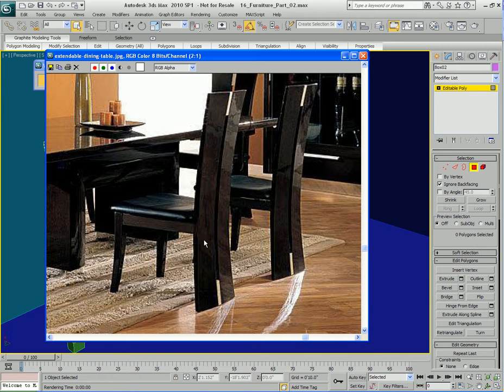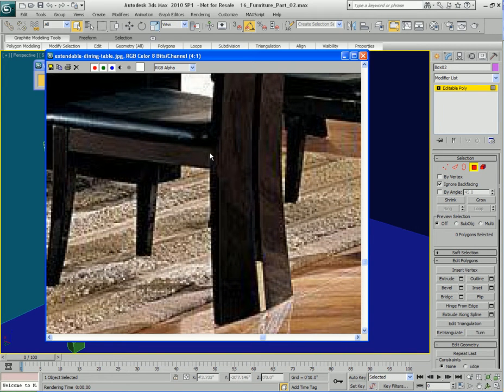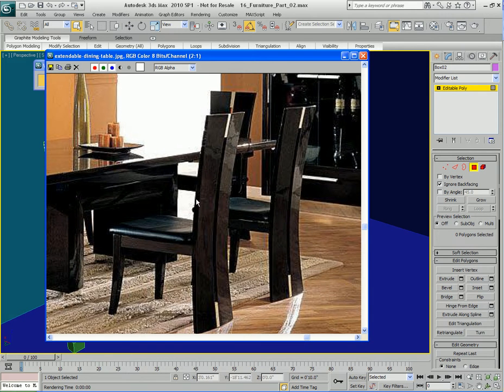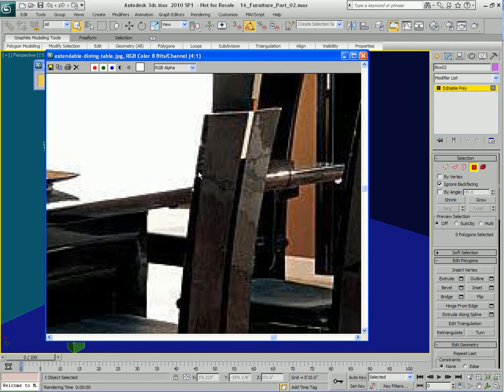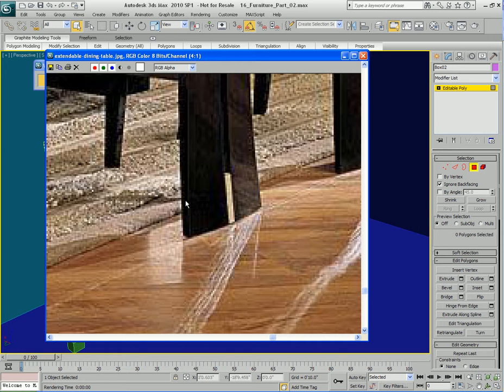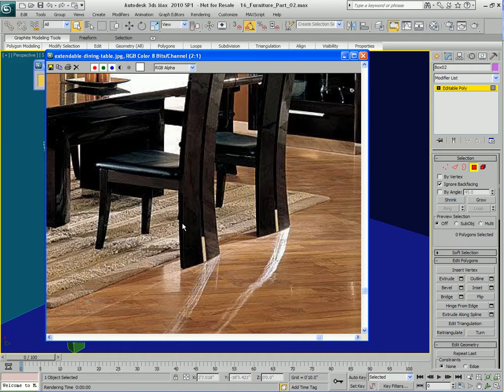All right. The other thing you notice is that if we look at the part that connects to the base of the chair, it looks like it's about 1 inch thick, something like that. It has some thickness here. And then as it goes up, the thickness starts to taper off, and it gets more and more narrow until it gets to the top where it gets pretty thin. All right. And at the bottom, it's the same thing. It gets more and more narrow until it gets a little bit thinner at the bottom right there.